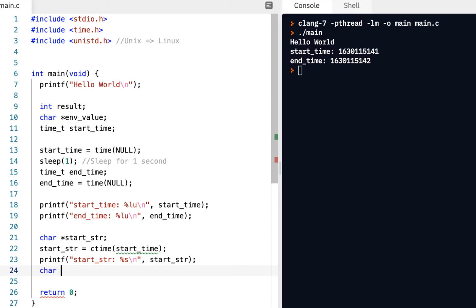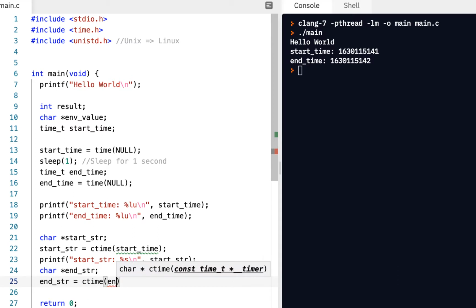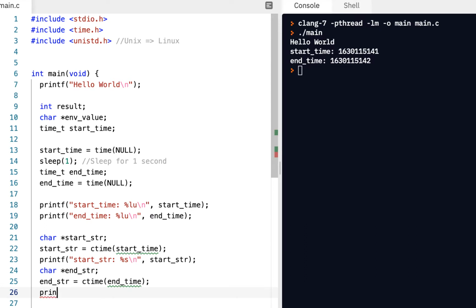Let's have a character pointer end string, and do the end string is equal to ctime. This time it will be the end time. And once again, printf, we'll say end string is %s. Now, oops, not end time, the end string.